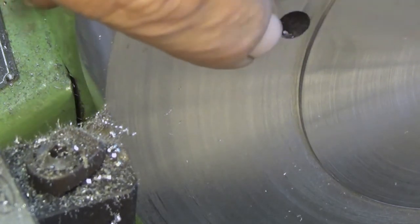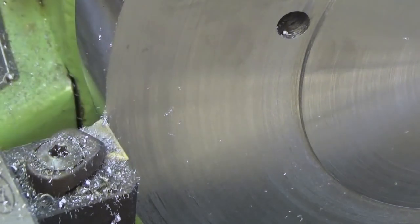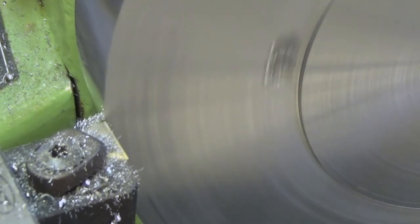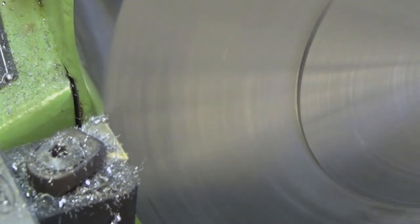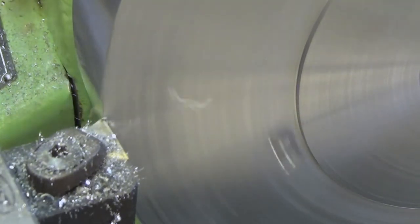And then we have these holes there which are capable of breaking the insert. And yes, this material is still really hard. So let's go. And in real time this takes quite a long time to finish.